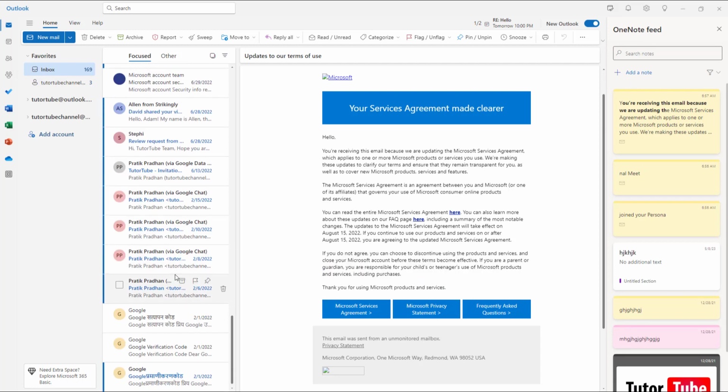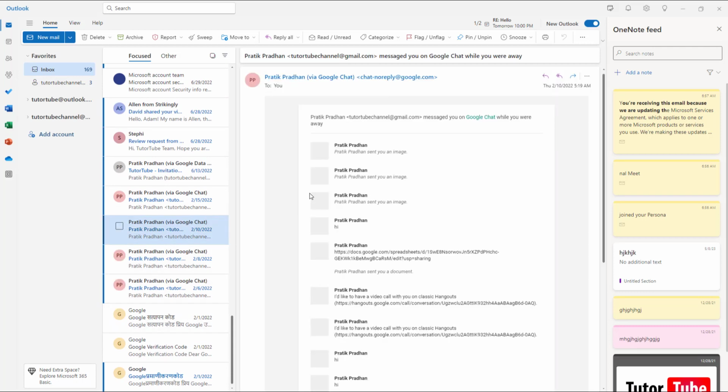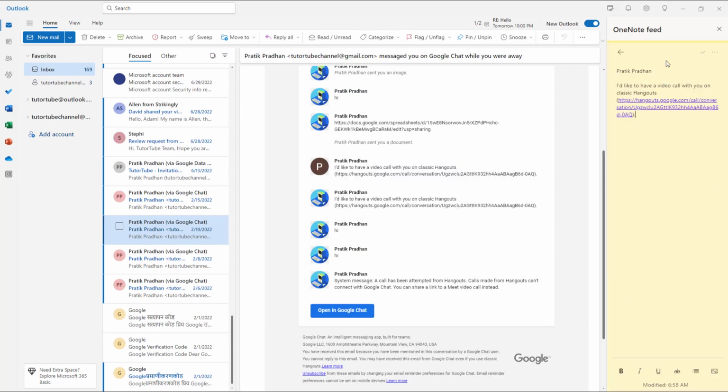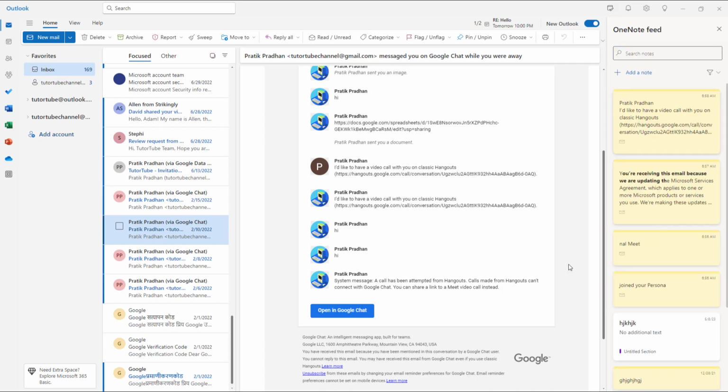So you can go around and select out, let's say for example, I can go around over here and select this text out right here. You want to add it as a note, then whatever pops up, you can click on add note, and it is added as a note for future use, as you can see right here. And that is how you can add selected text to notes, that is to OneNote, from Microsoft Outlook.